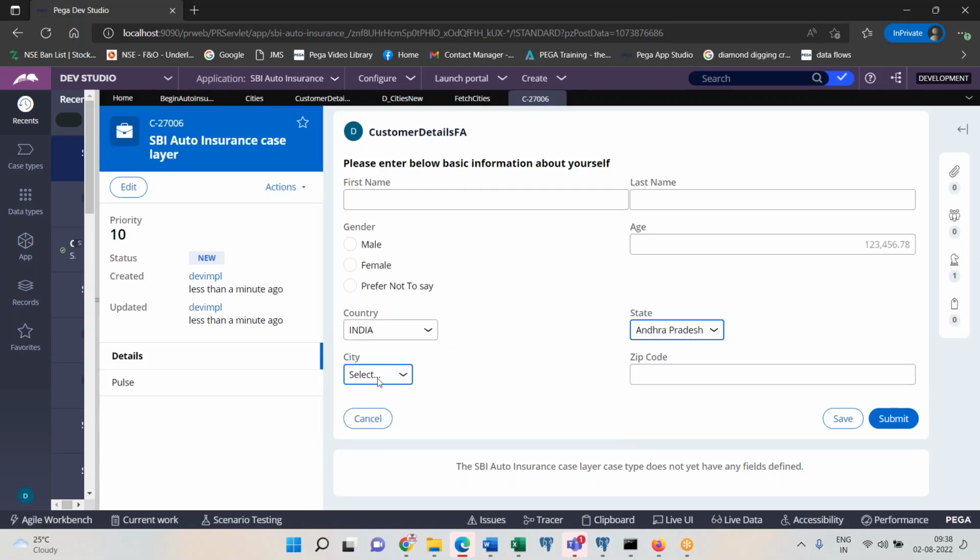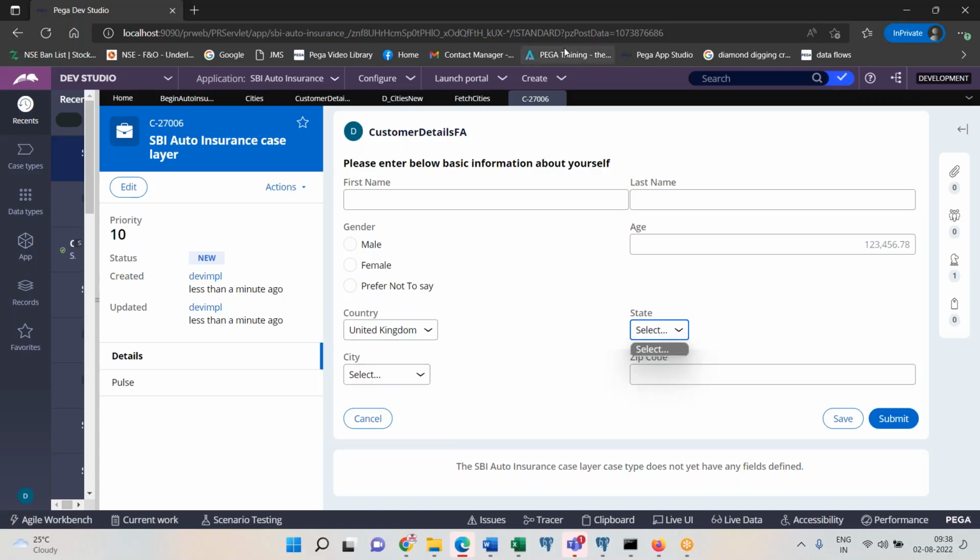India, AP, this is how. Now to choose America, New Jersey. I don't have anything related to America. Again, India, Tamil Nadu. Again, India, Telangana. Okay. If I change another country, I think I don't have states.